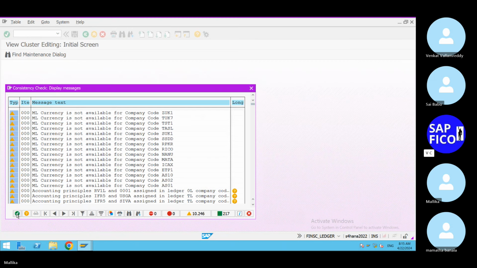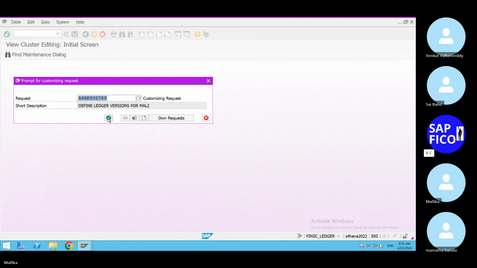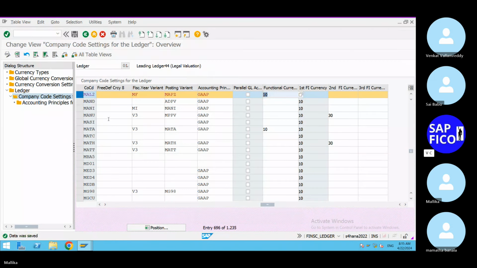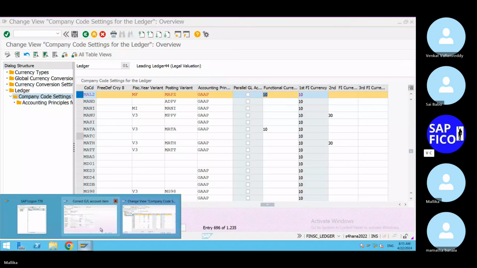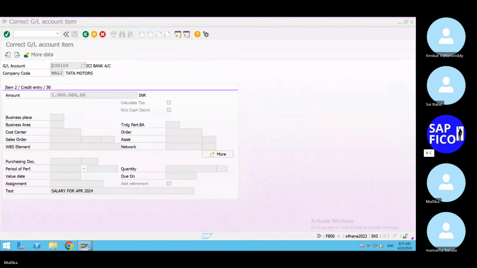Go to the continue option. Continue. Go to the accounting principles also.